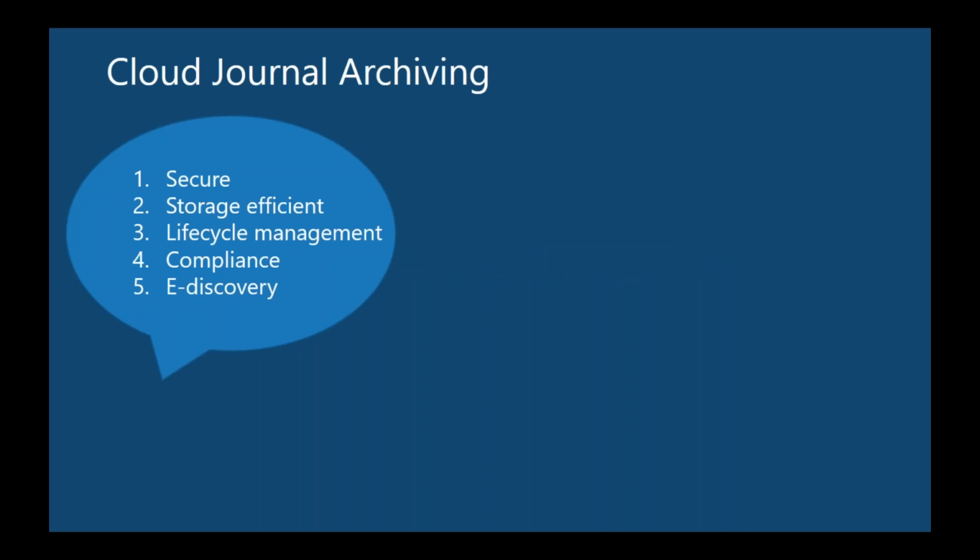So we think there are some good alternative options, and there's some good cloud archive options. When it comes to email retention, we've found that companies are asking us again now for some of the core things that they were asking for when we first started out implementing archives 15 years ago.